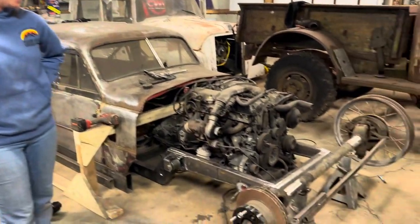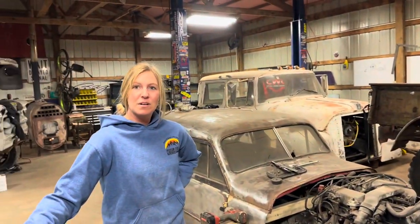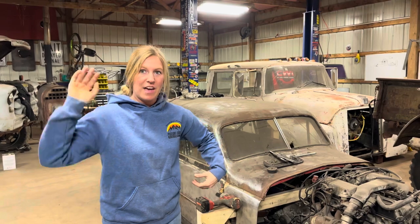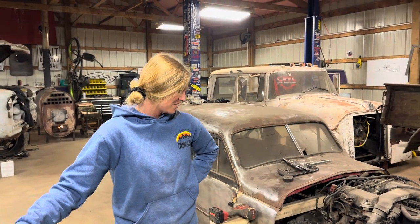Once we get back, I'm going to go to my dad's shop and pick up my DOM tubing and see if we can get this mocked up. I'll go ahead and cut it and cope it while I'm there — otherwise I'm going to have to put it on the roof of the PT Cruiser. I got back from the fundraiser and not much got done while I was gone, except the garage was very nice and clean. He sold the plasma table while I was at work, so we have a lot of extra room.